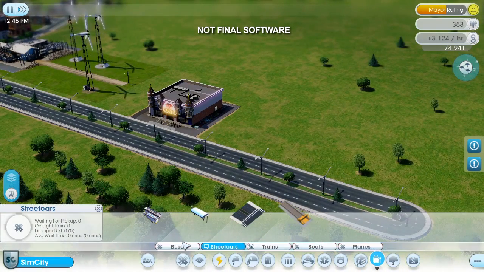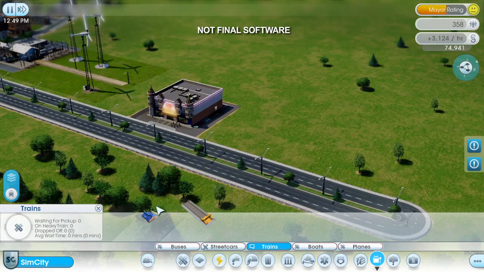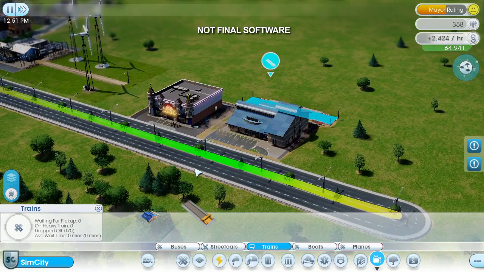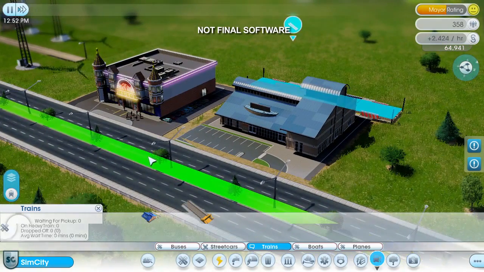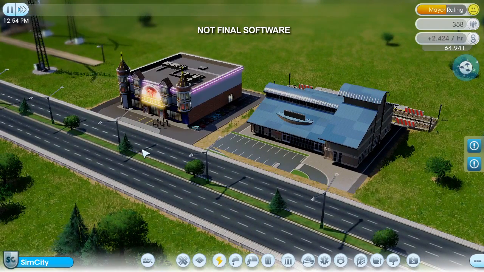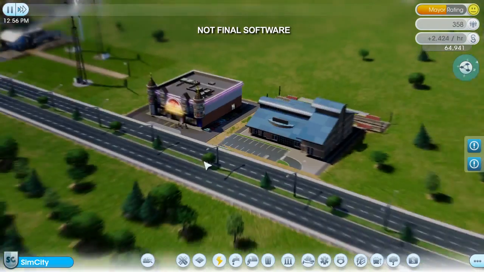There are several options available to me. Since we already have rail running through the city, this is an easy decision for me to make. I'm going to go with trains. I'll place my train station here to provide tourists easy access to my gambling hall. Tourists will go to any commercial building in my city, but I want to encourage them to gamble, not spend their money on souvenirs and restaurants.